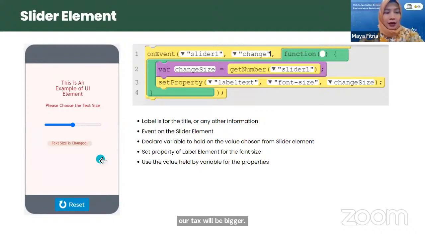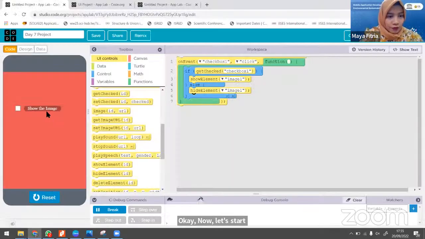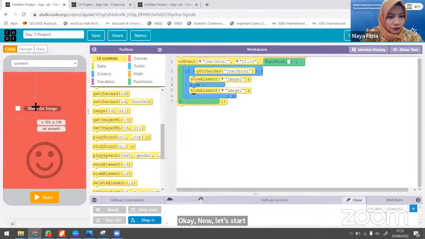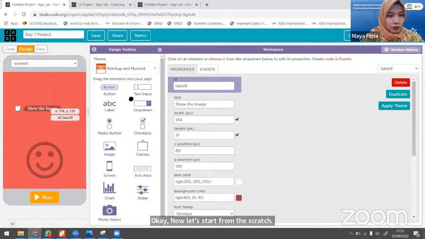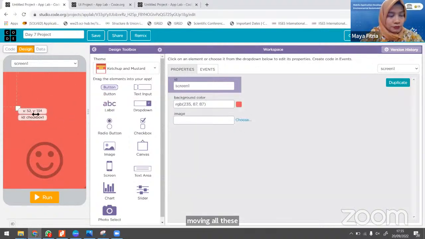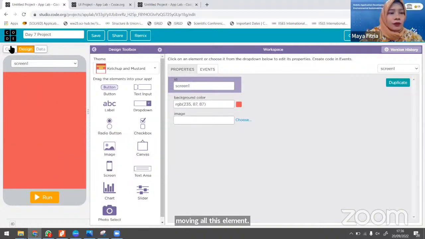Okay, now let's start from scratch, removing all these elements and also the code. Okay, we go to the design.